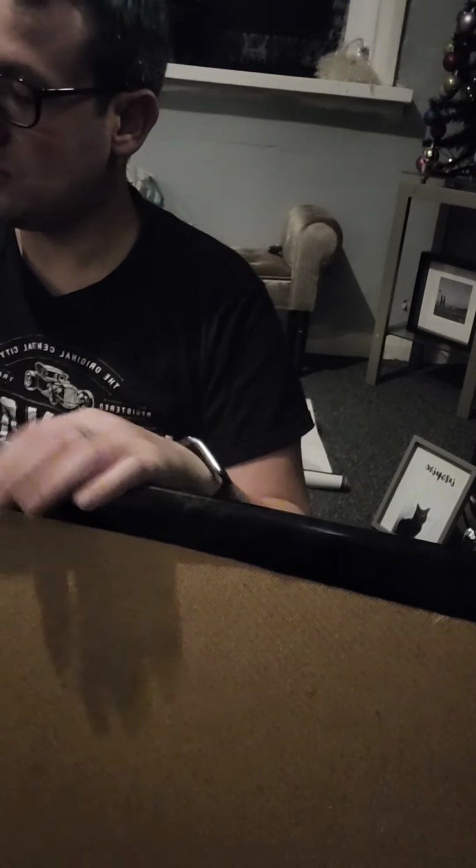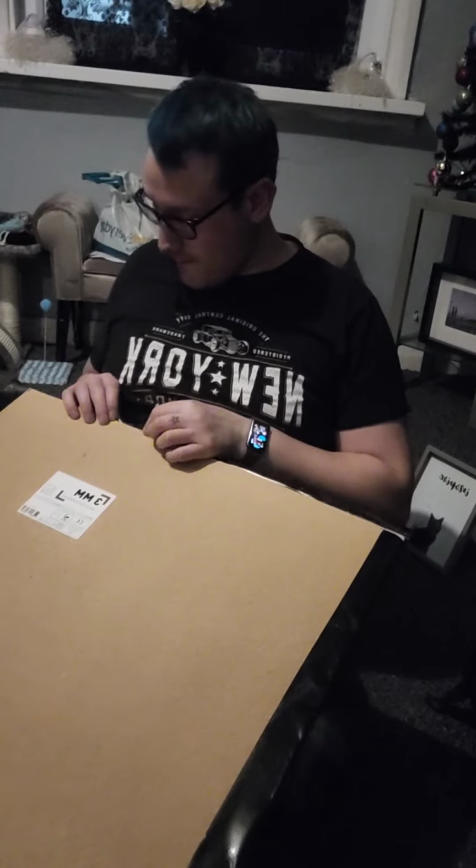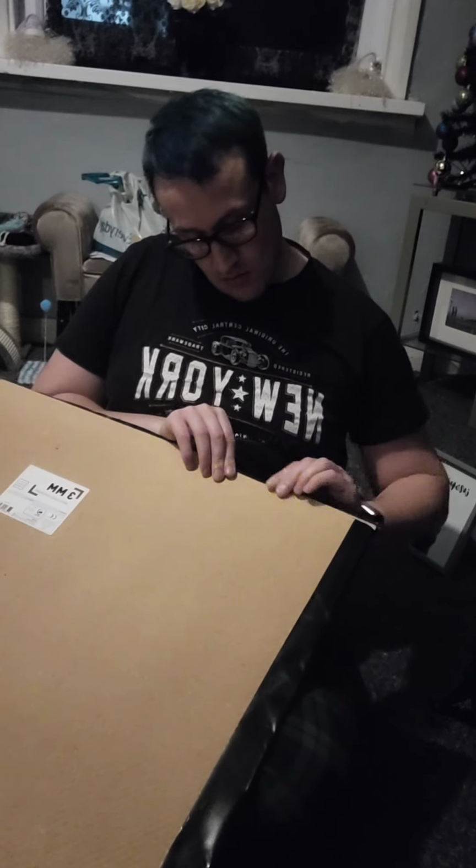So what I'm doing is, I've just cut the two side bits off on both sides like so, and then I can fold it over like that. It doesn't matter about the bottom of it, because you're not really going to see that anyway. Right, let's have a look on this side. So that's that bit there. Well, that bit's not folding over as good, but doesn't matter. Not really bothered.